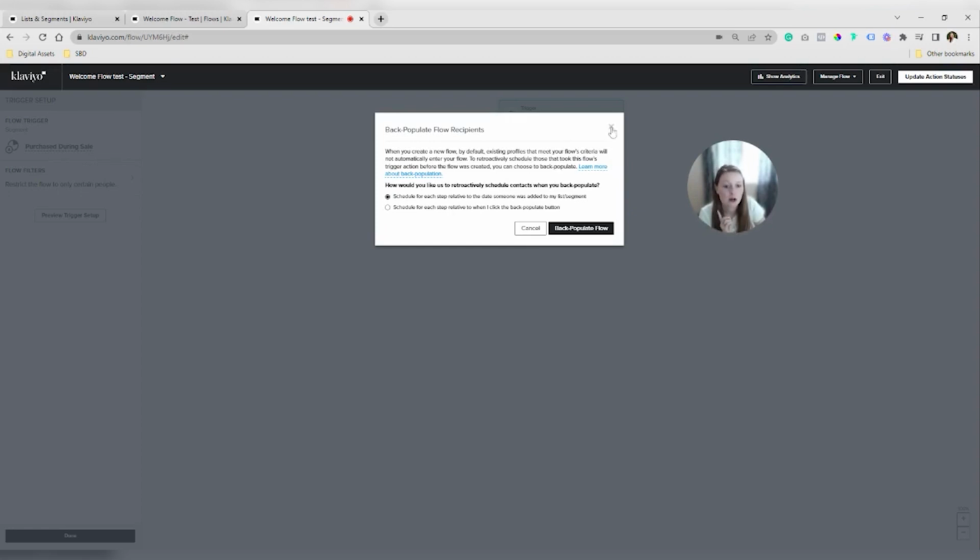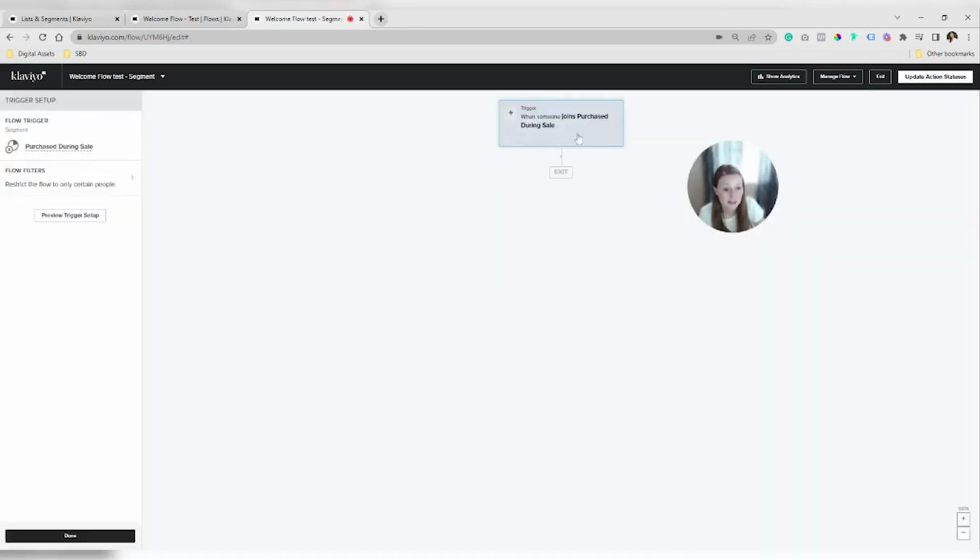All right, you also want to make sure that if you're using a test profile, that your test profile isn't already in the segment. So if someone re-opts in, they're not going to re-enter this new segment, right? Technically, they've already met the definition and they still meet the definition that's in your segment. So they won't start this flow all over again just because you re-opt into the footer or a pop-up. So use a new test email if you have to, if you are testing, and that test email should enter in.